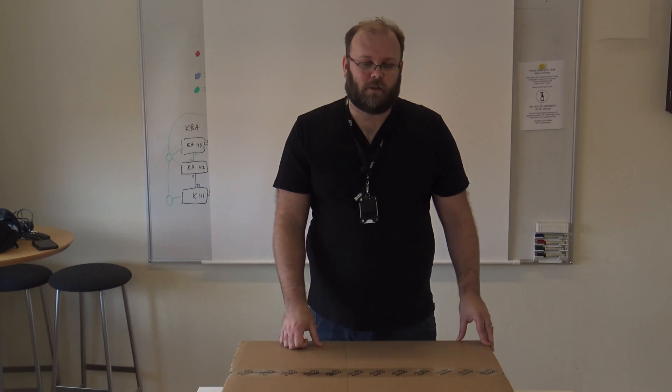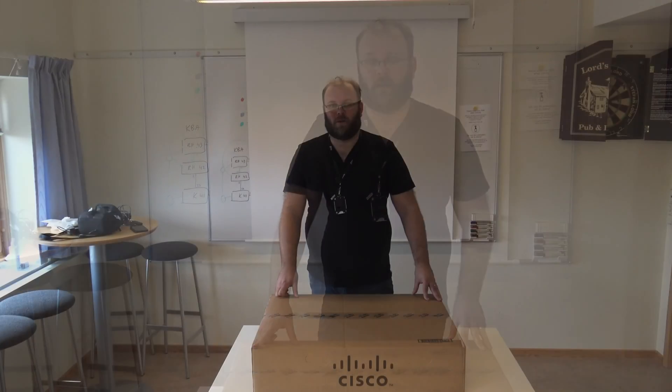So you don't need to worry that you purchased too small a box that you need to replace within six months, and you don't need to worry that you bought way too big a box and wasted your money. I think that's quite a good approach, and more and more companies are starting to adopt it. You can start smaller and then increase on the same hardware to make it last longer.